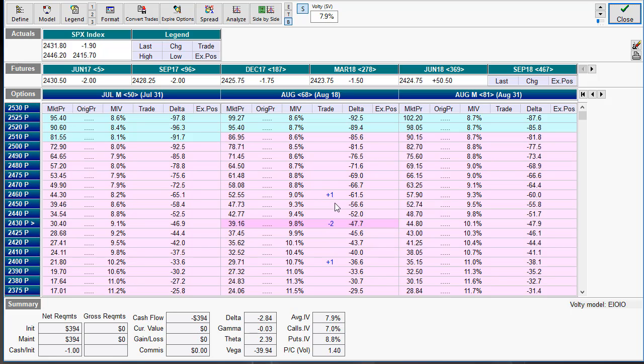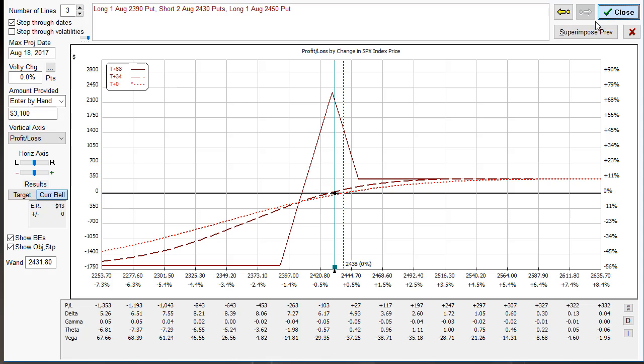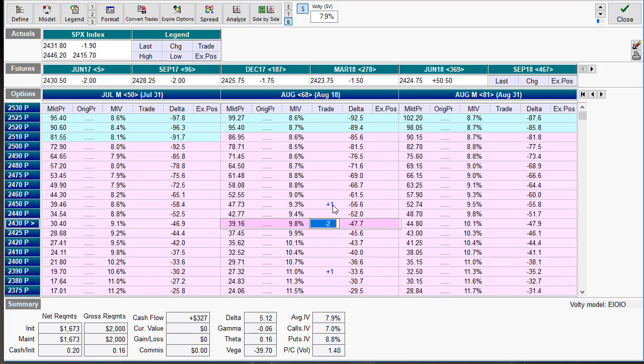T+0 line needs to be flat, and so the way you offset that is you bring that upper wing closer and you bring that lower wing farther. So you put yourself in an unbalanced butterfly setup, and that's a little bit too much, but we could say, all right, let's just leave that one up there and we just move this one farther out. So again, we've got 2430 to 2460. We've got 30 points of distance on the upper side. 2430 to 2390, we've got 40 points of distance to the downside.